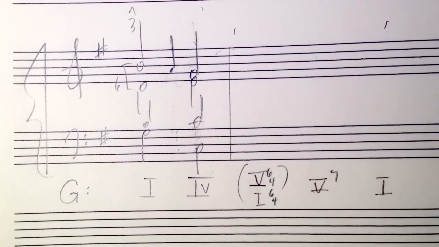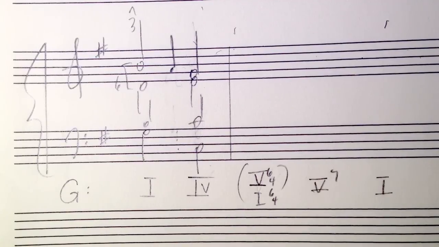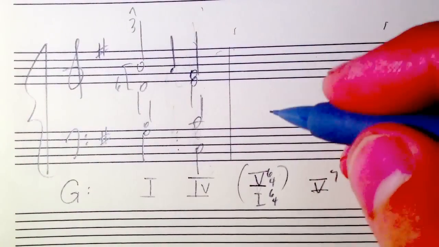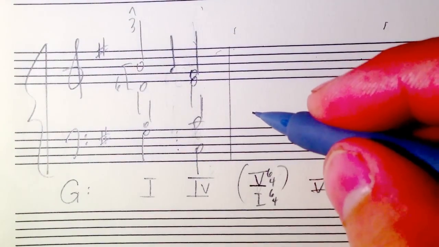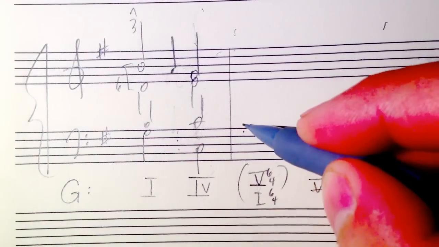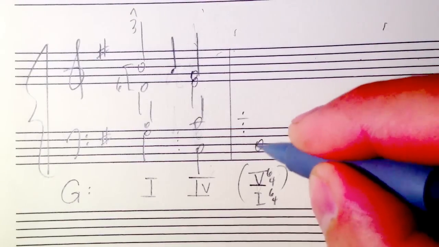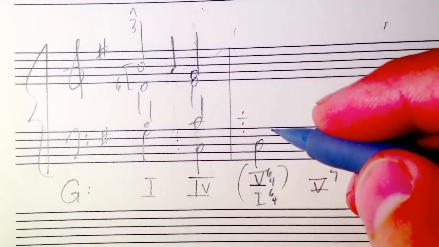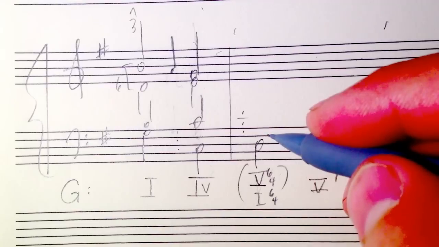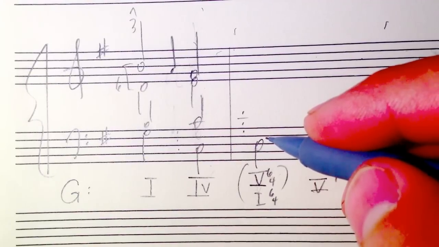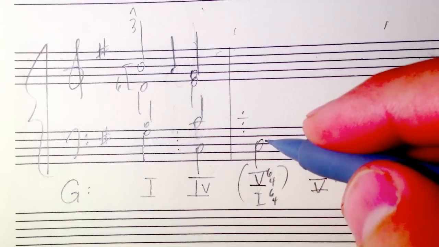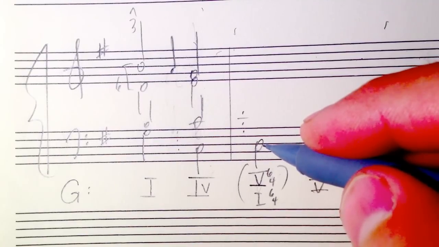Let's go on. Let's look at the cadential 6/4 now. That chord has to have the notes of the tonic triad and it sits in second inversion. So the notes of the tonic triad are G, B, and D. D has to be the bass note, so here is our bass note. And the best tone to double in the cadential 6/4 is the rare 5th of the chord. Rarely do we double the 5th of the chord, but in the cadential 6/4 we do double the 5th of the chord, the best option to double.